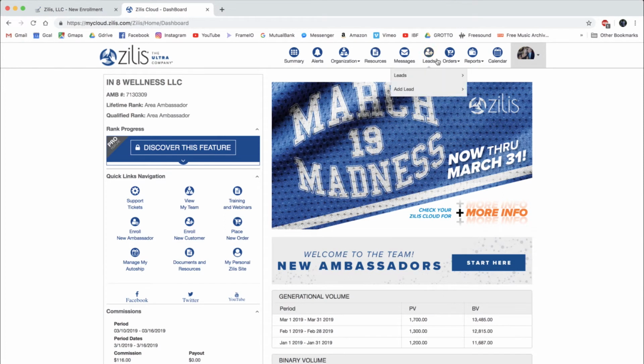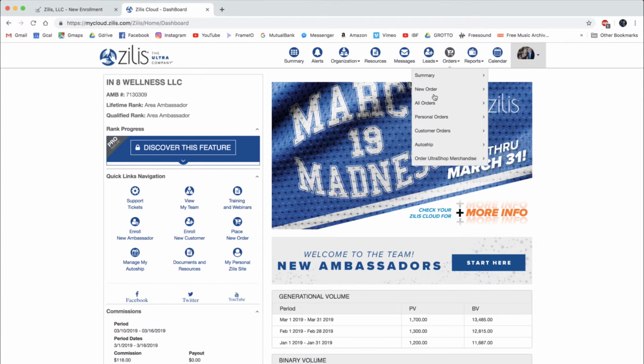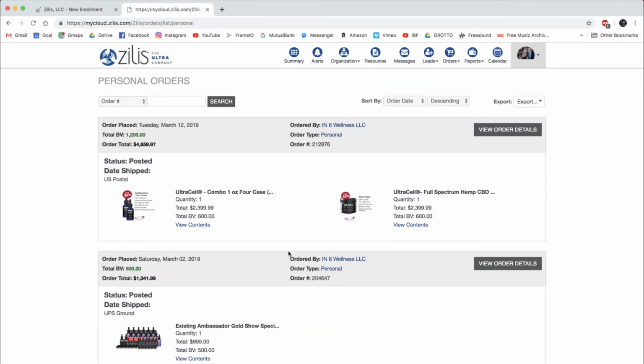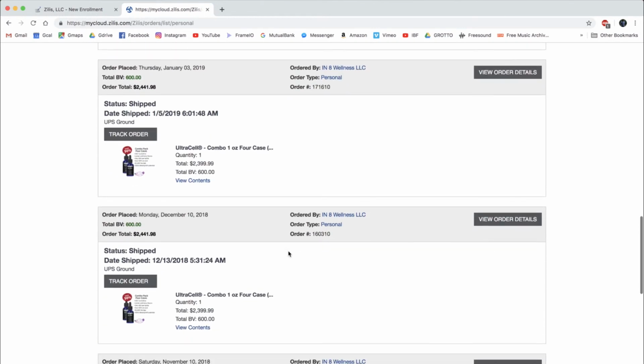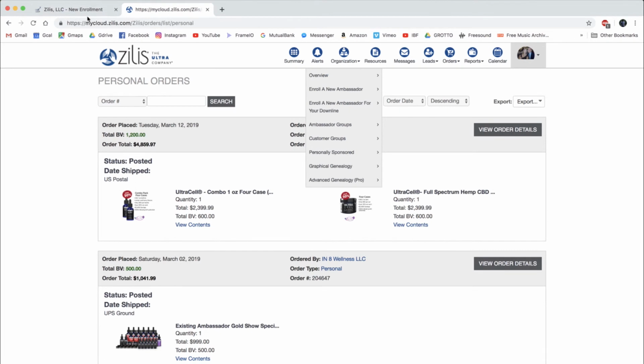But I just wanted to do a really quick thing and show you that once you get to this screen, some of these tabs are things that you're going to want to use in the future. So orders and new orders here is how in the future you'll place orders.